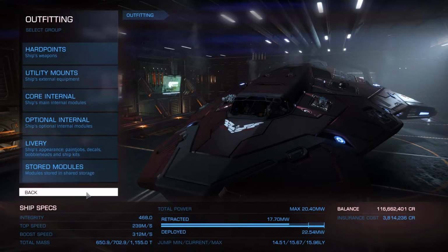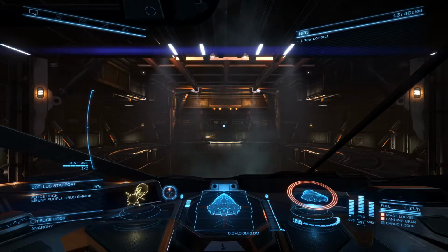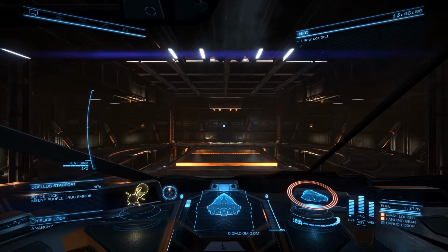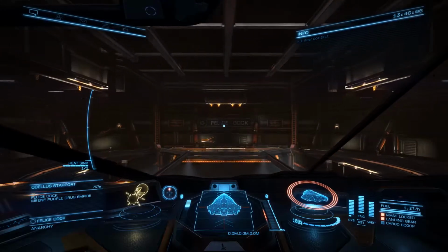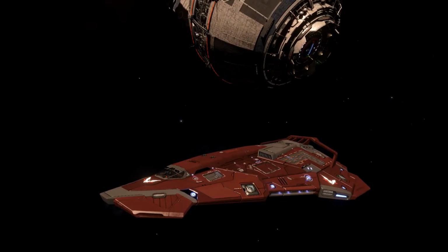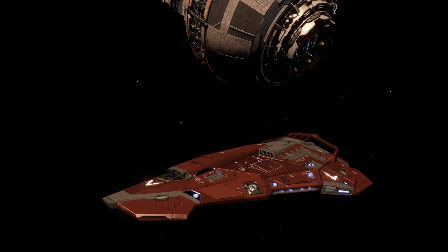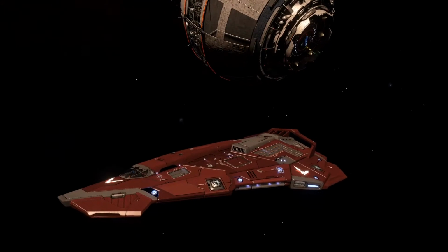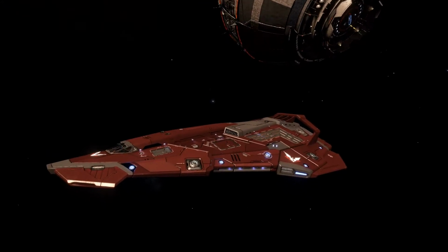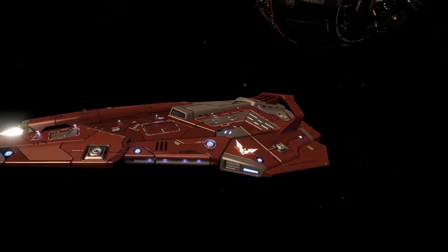Okay, let's get out of here and check it out outside. See if we can get some sun on it. Okay, here we are outside the station with our brand new crimson body kitted Python. Now we can see the wing section a little bit better out here as well. Yeah, it just adds a little bit there on the end.